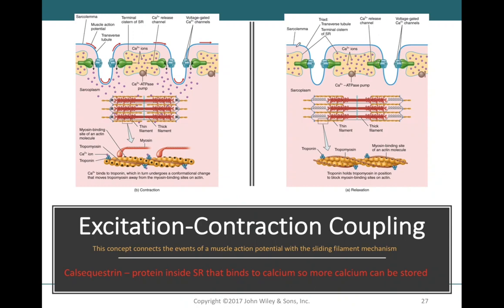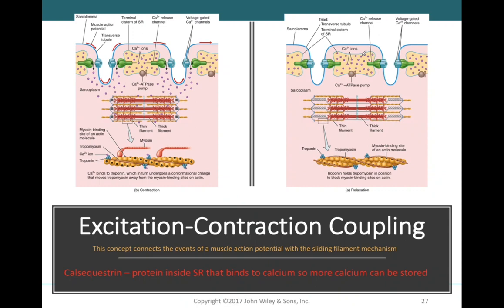So in the sarcolemma, we have these invaginations known as T-tubules, and then embedded in the membrane of our sarcolemma, we will find our voltage-gated calcium channels, and embedded in the membrane of the sarcoplasmic reticulum, we're going to find our calcium release channels. It would be in your best interest to know which of these protein channels can be found embedded in the sarcolemma and which can be found in the sarcoplasmic reticulum. All of these components are necessary for us to fully understand muscle contraction.